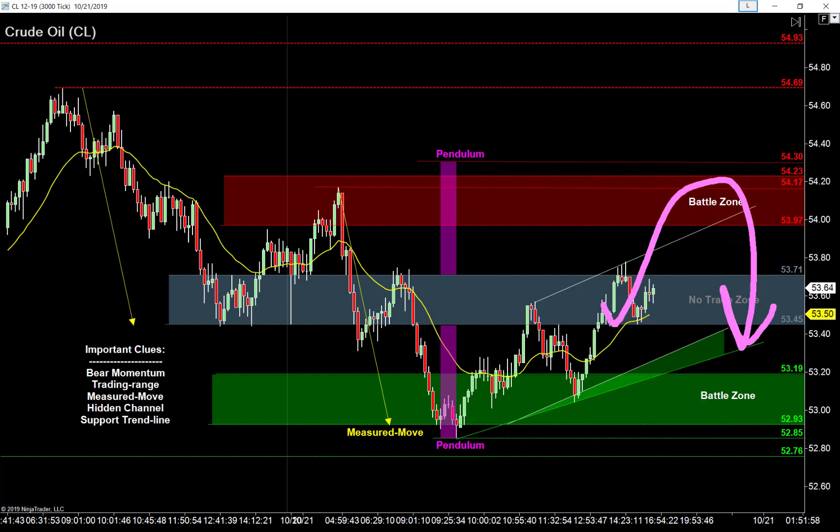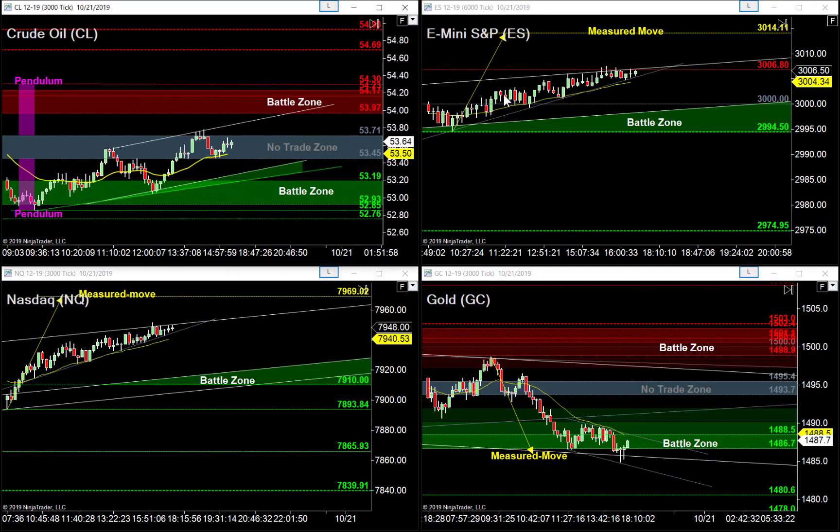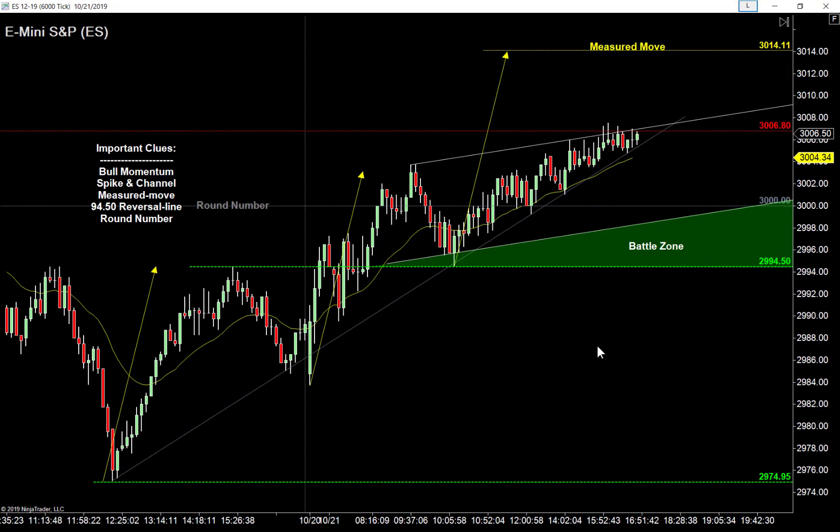That tells me being a buyer is going to be a little different than being a seller. Same goal — buy low, sell high — but slightly different tactics. Tonight I'm going to talk about my plan on buying underneath the low, my plan on selling up above that high, and of course with a range I have to talk about range breakouts. Not every breakout is going to be successful, as we saw earlier today, so we'll talk about what a good breakout looks like and what a bad one looks like.